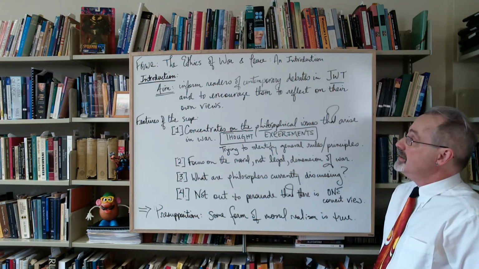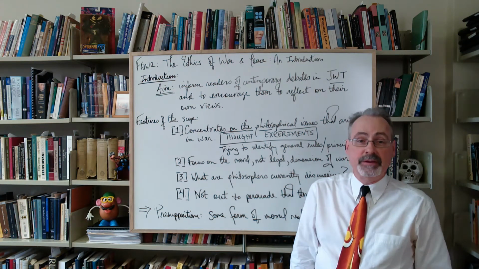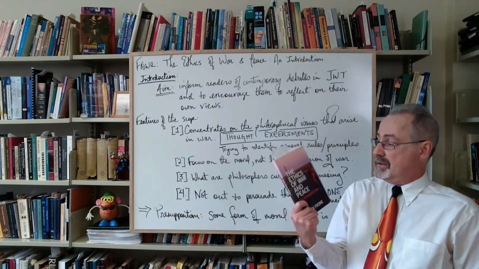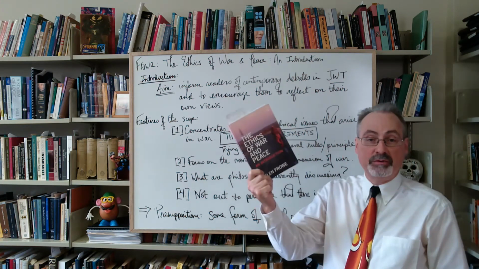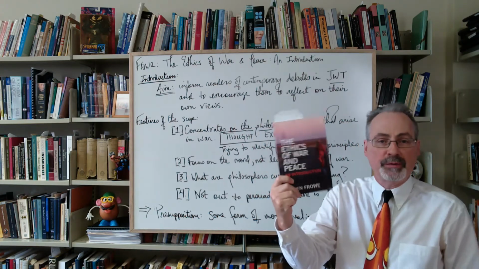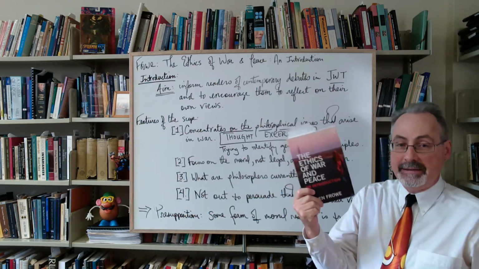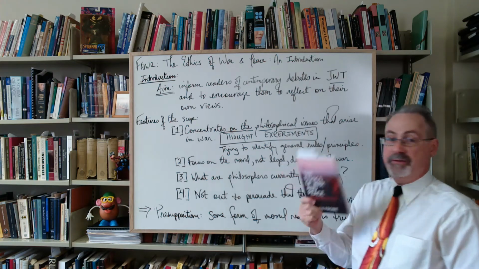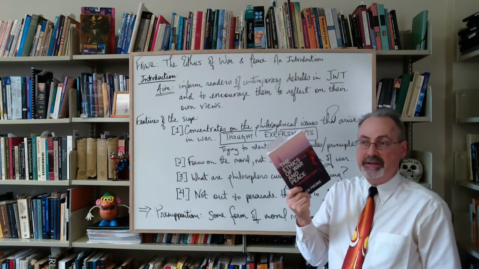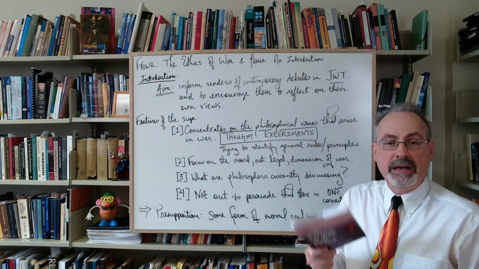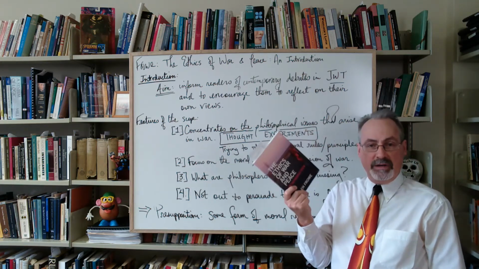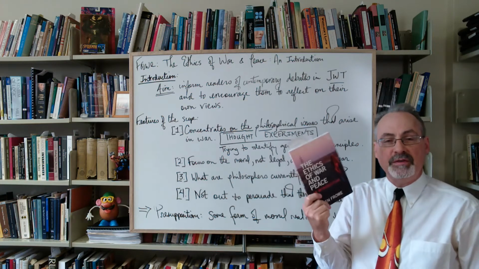Okay, so I'd like to begin a series of lectures on this book by Helen Frowe called The Ethics of War and Peace, an Introduction. This is about a 2011 version of the book. It's gone through a couple of editions, and there's one I think that's been published in 2022. So this is an older version, but I've checked it out. Frowe adds a chapter here and there, and a few discussions have been modified.